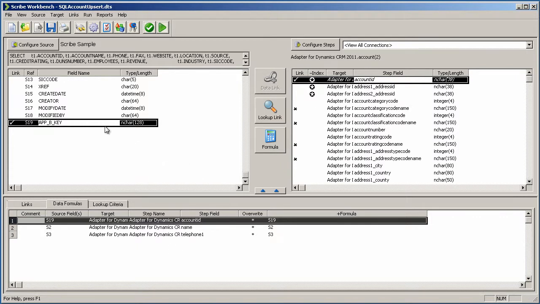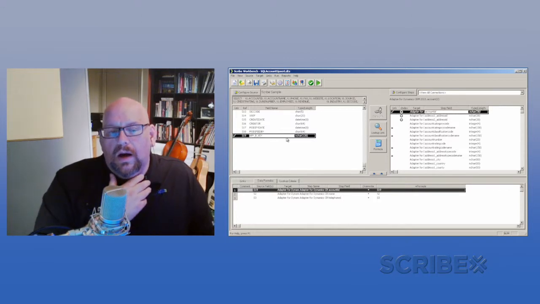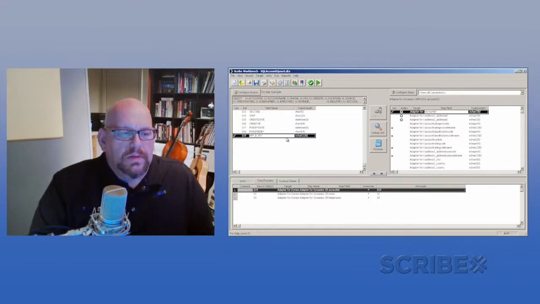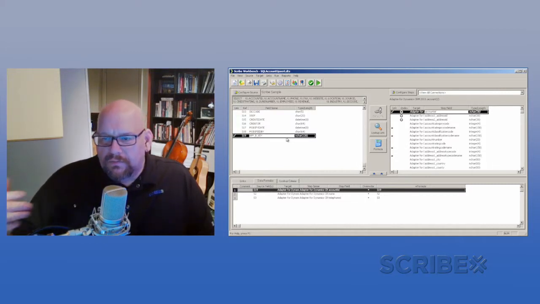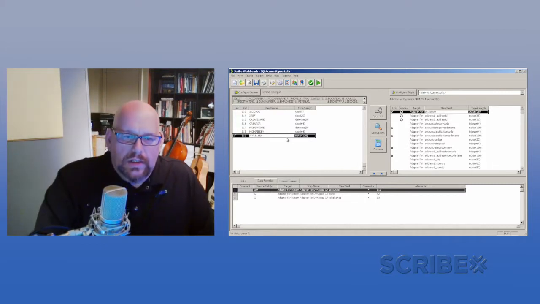So the logic that Scribe uses to determine whether it needs to insert a new record or update a record is now going to be based on the SQL source, as opposed to going and fetching something through a web service across the network, looking at SQL, scanning through a million records, finding nothing, and going, okay, I need to do an insert.